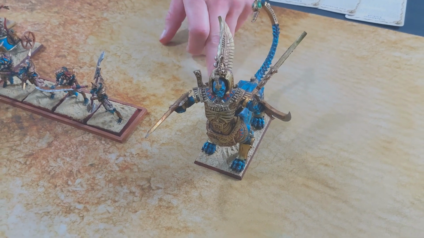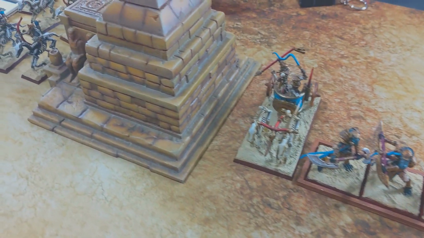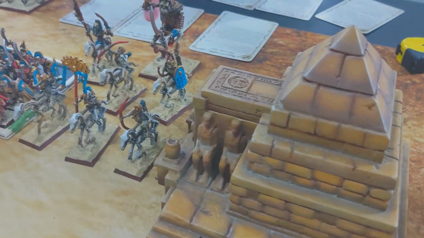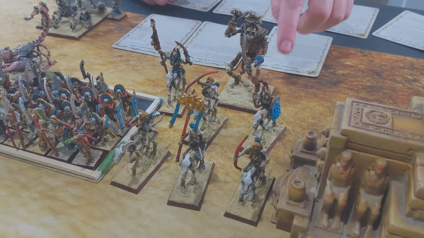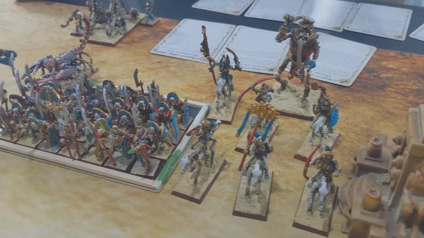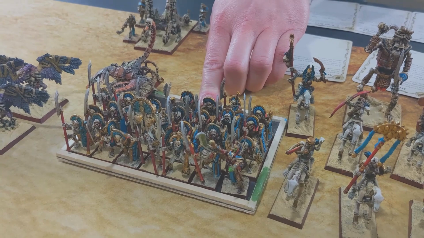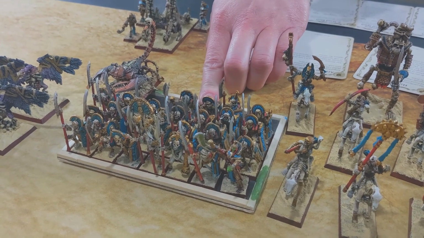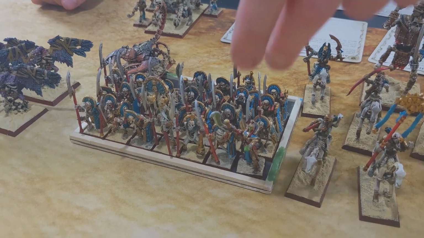First, starting on this side, we have the Necrosphinx. We have 4 Ushabti. We have a single chariot. We have 5 Skeletal Horsemen. We have a level 4. He's got the Hieratic Jar. We have a Bone Giant. I think they're called Necrolith Colossus now. We have 24 Tomb Guard. They have a banner. It's the one that gives them Vanguard and... what was the other one? Vanguard and something else. Oh, Reserve Move. There you go. Then I have a Tomb King.